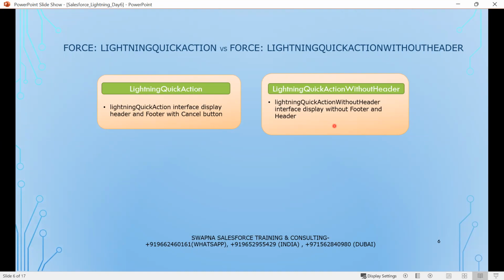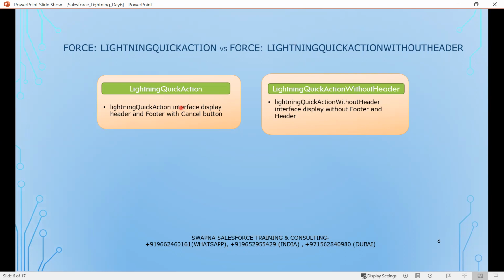Sometimes, based on the client requirement, whatever Salesforce is showing me in the header and footer, the client doesn't want. We want to customize that footer and header.